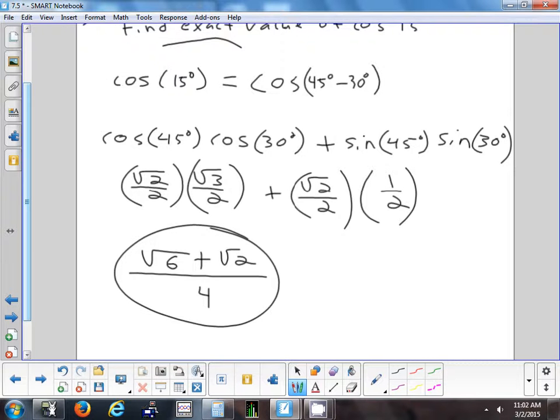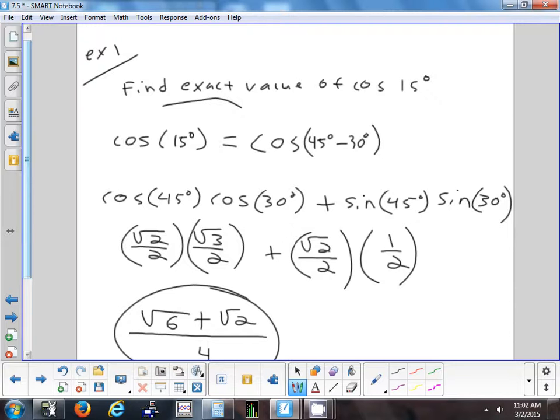All right, so the cosine difference and the cosine sum and the sine difference and sine sum really allow us to find the exact trig functions of any angle that's a multiple of 15. So we said before, you could do the multiples of 30 and 45. Well, really, we could do all the multiples of 15, which covers everything I just said. Because all your multiples of 30 are also multiples of 15, and same with multiples of 45. So we could do angles like 15, 30, 45, 60, 75, 90, 105, 120, things like that.